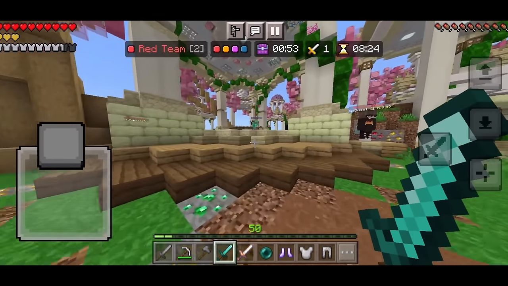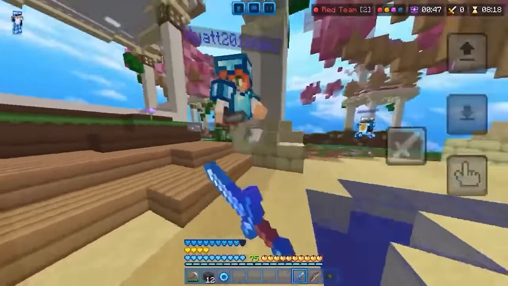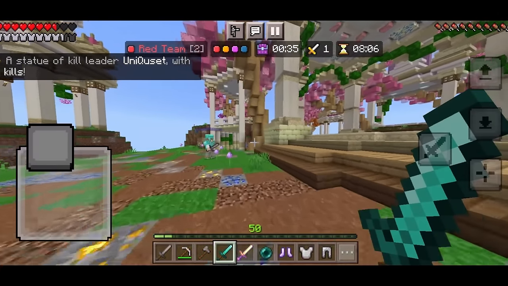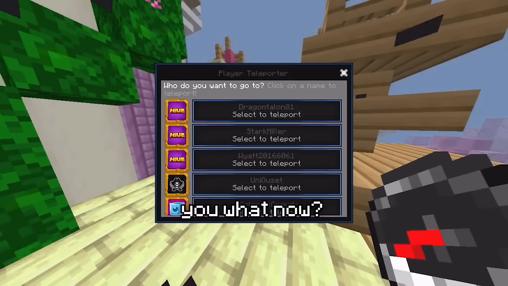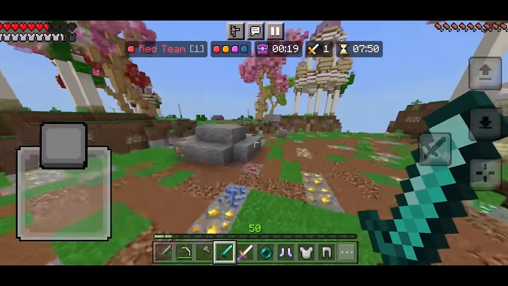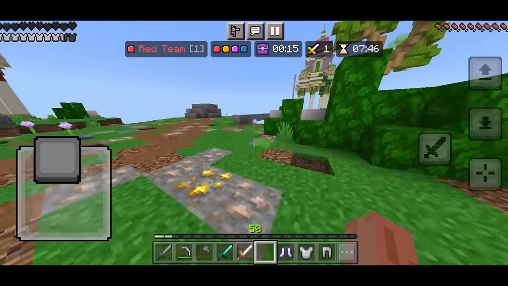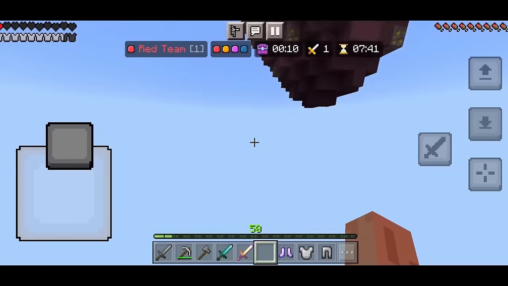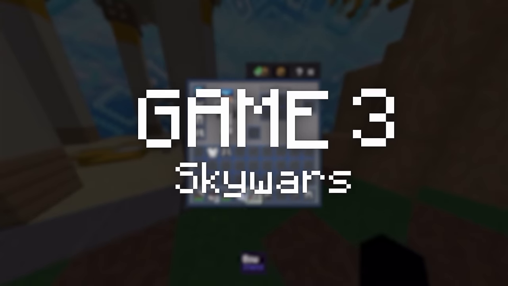I got this. Come here, buddy. Come here. Come here. Okay, I started crouching. Be intimidated by me. Yeah, I died. You what now? Okay. Pearl out, land! Oh! Right behind you. No, he's not. No, he's not. This is not going well. I didn't get blocks. This is amazing.